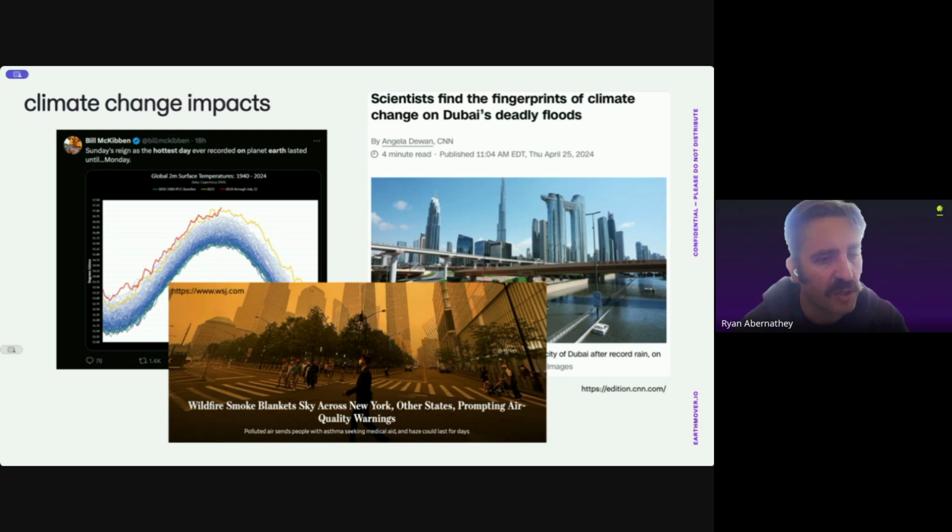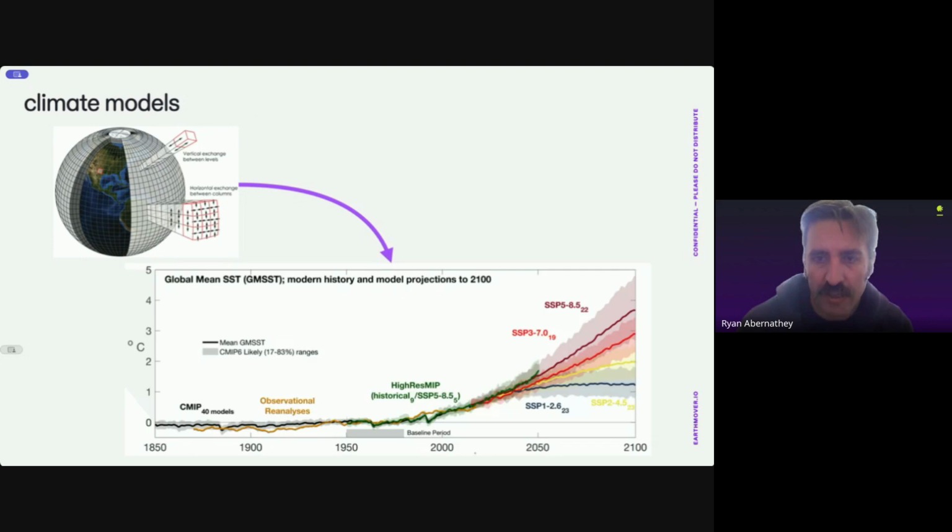Every year we're getting new examples of climate-related phenomena that are impacting our lives. And so understanding how to get the best data on what's going to be happening in the future of this planet is a really important priority for lots of folks. It's important to emphasize that the main way we know on a quantitative level what's going to happen to the planet in the future is through this climate modeling enterprise, right? We take these Earth system models and we run them forward under a bunch of different scenarios, and those eventually produce graphs like this one that show how temperatures may evolve under different emissions scenarios, right? So these different SSPs represent different amounts of greenhouse forcing that may be emitted into the atmosphere.